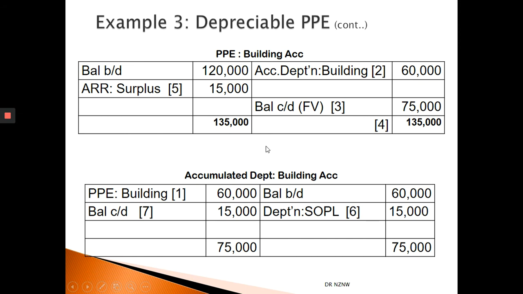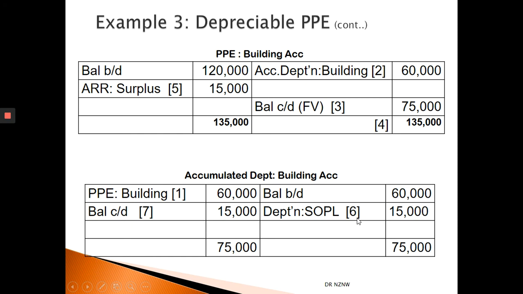So when you put it as balance c/d, there is number 2 and number 3. Then you balance it off, the debit and the credit side, number 4. When you balance it off, you realize that you get a difference on the debit side. So from the T account, automatically you will get the surplus. You see the surplus on the debit side. Or when you balance off number 4, you may get the balancing figure on the credit side. If you get it on the credit side, it will be a deficit. I like to use the T account because you just use the balancing process to find your surplus or deficit. Then number 5, then you go to number 6.